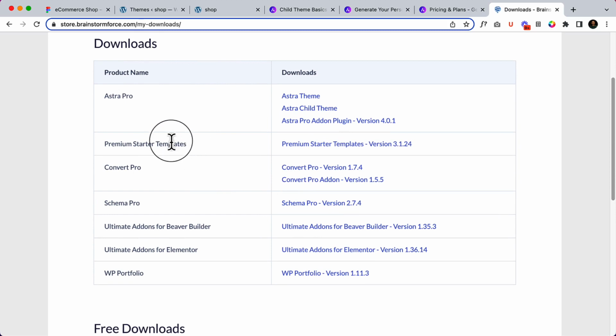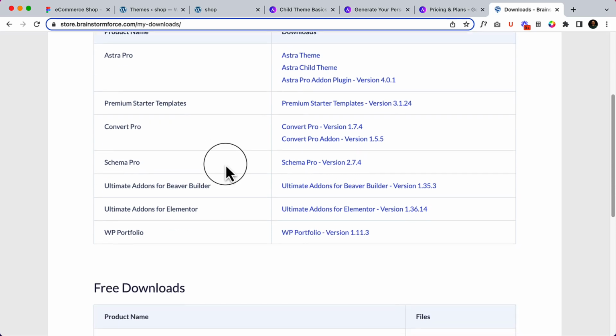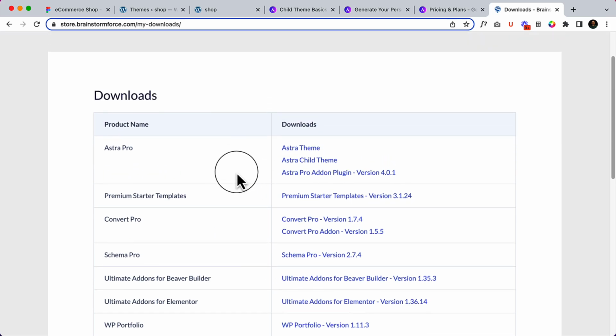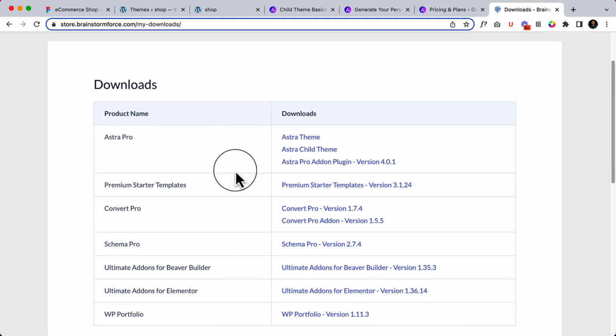I will have another tutorial for Starter Templates that will save your time, but you have to understand first how to manually design sections, how to design certain parts of your website, then you can use Starter Templates later on. I do not prefer to use Starter Templates for beginners, but as an expert you can use Starter Templates. Also, if your goal is to provide service to your clients, then you have to learn first. But if you just want to build one website for yourself, then you can start with the Starter Templates.